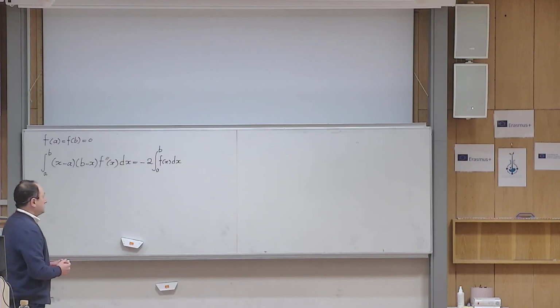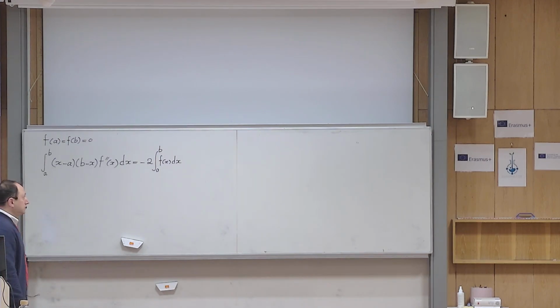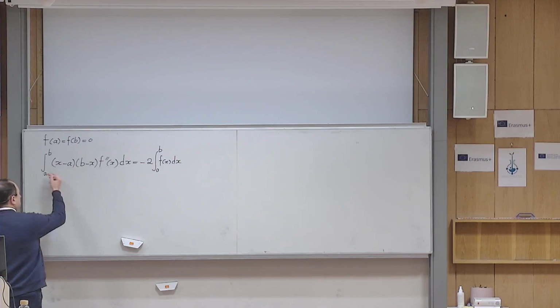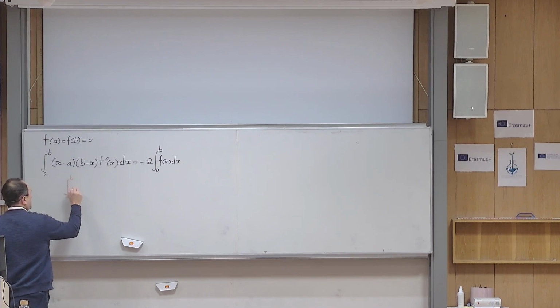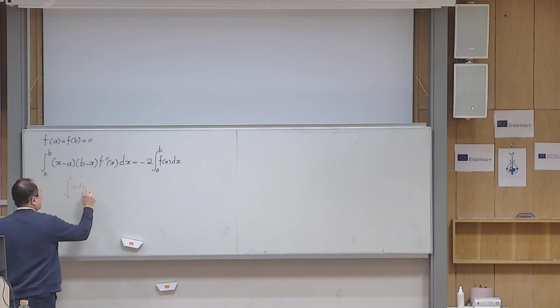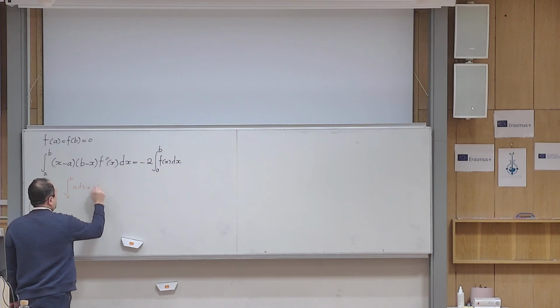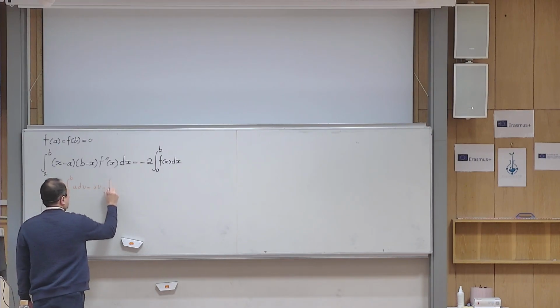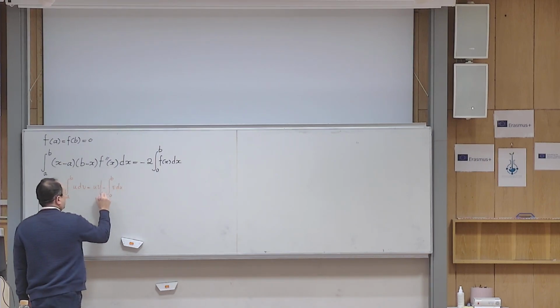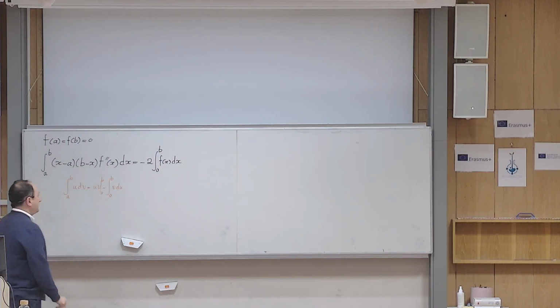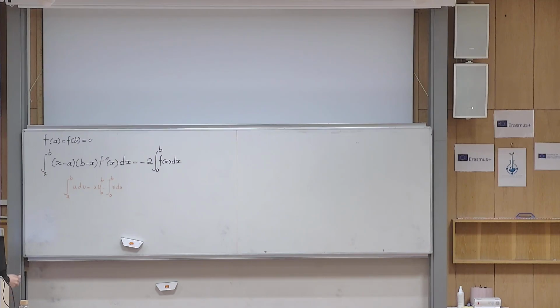Okay, so now let us solve the problem. I want to use integration by parts, as is actually given as a hint. I will use the definite version of the integration by parts formula, which reads as follows: the integral from a to b of u dv is equal to uv minus the integral from a to b of v du. Of course, here we also have to write from a to b. That's the formula that I'm going to use.